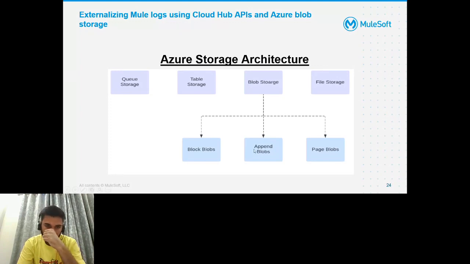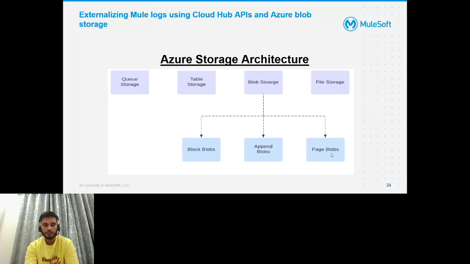It is defined in three basic types: block blobs, append blobs, and page blobs. Append blob is, let's suppose I have a file in the blob storage and I want to append my data again and again into that particular blob or file. I can use append blobs for that. Then there are page blobs. Let's suppose I have numbering or some crucial data that has been placed on top and goes from higher priority to lower priority. Those kinds of things can be involved in page blobs.